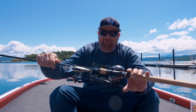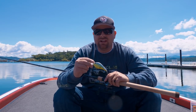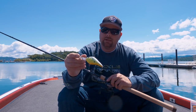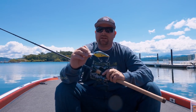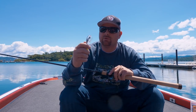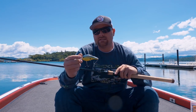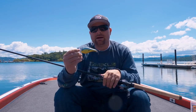Let's talk deep cranking. For you guys that like throwing 10XDs and 20-plus-foot deep-diving crankbaits, I've been playing around with the Dredger 22.5, made by Berkeley. It's a fairly small crankbait compared to others in that 20-to-25-foot depth range. You're talking 10XD, big Lucky Craft — but this is a normal size, maybe two and a half inches, a really small body. It's getting down to that 20-to-26-foot range, and I have it paired with 12-pound fluorocarbon. It gets down quickly and isn't as buoyant as bigger baits.